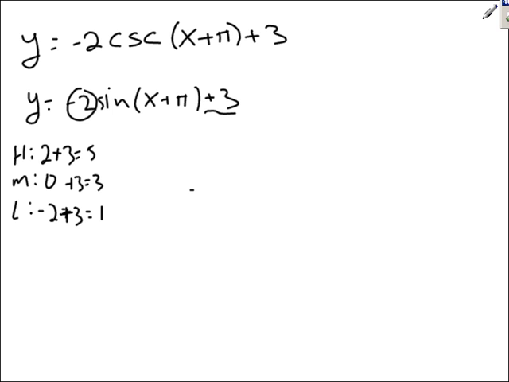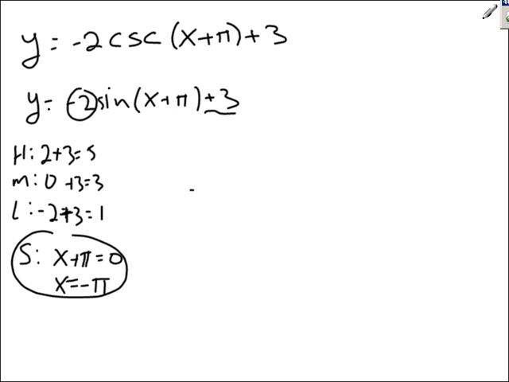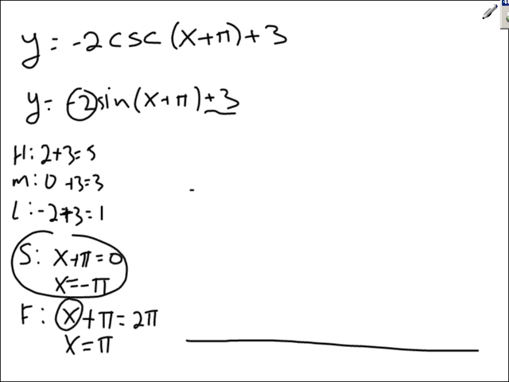Okay, now where does it start? It starts when that angle is 0. That is when x is negative pi. Negative pi plus pi is 0. It finishes when you have a number and you add pi and you get 2 pi. X should be pi. Pi plus pi equals 2 pi. The x is pi. Okay, so temporarily we'll say here's the x-axis. We know it starts at negative pi, and it finishes at positive pi. Okay, that's what I know.